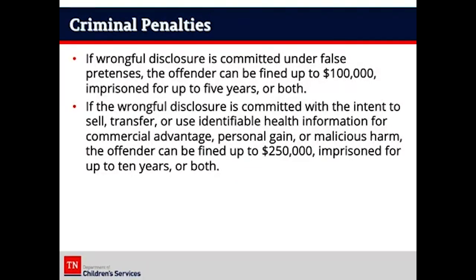If wrongful disclosure is committed under false pretenses, the offender can be fined up to $100,000, imprisoned for up to 5 years, or both. If the wrongful disclosure is committed with the intent to sell, transfer, or to use identifiable health information for commercial advantage, personal gain, or malicious harm, the offender can be fined up to $250,000, imprisoned for up to 10 years, or both.